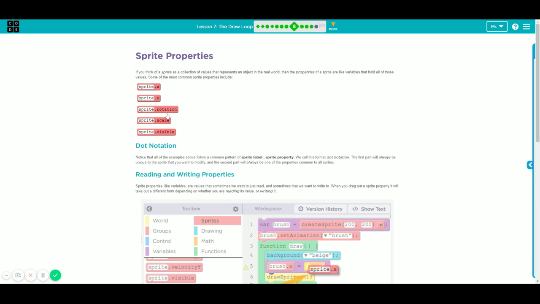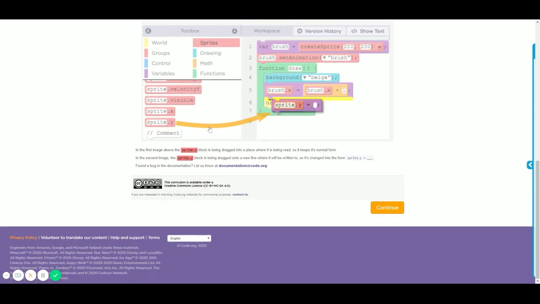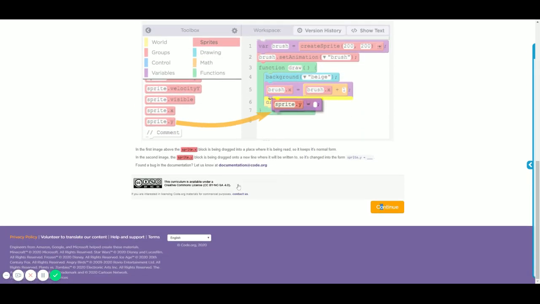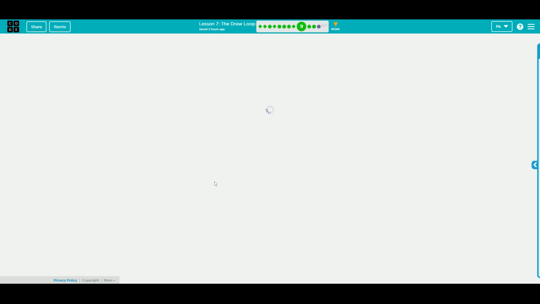Okay. So we might do that for like a hidden wall or a hidden key or a level or a platform that's hidden unless you step on like a switch, then it opens up a secret door or whatever we want it to be. Okay. So the dot next to sprite is called dot notation, and that's the sprite's property. So the X property, the Y property, things like that. So we'll get into changing those here in a second. So go ahead and press continue.